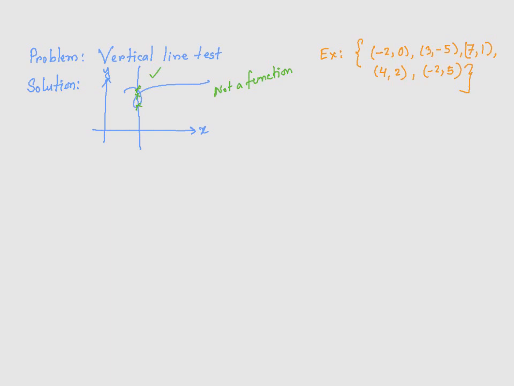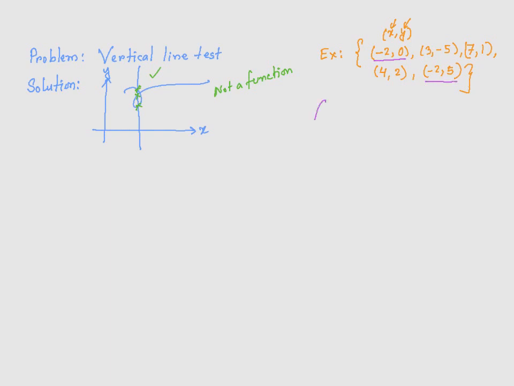If you look at this, it is basically an X and Y pair. So the first element is X and the second element is Y. X is the independent variable and Y is the dependent variable. So now let's look at these ordered pairs. And you can easily see the following, by the way. -2 goes to 0 and -2 goes to 5.